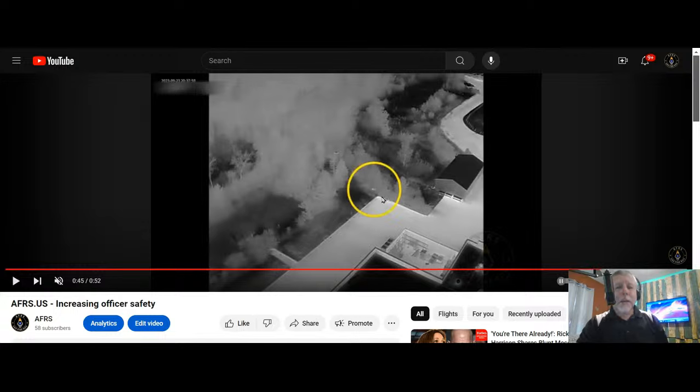Now, this does have a pop to me, right? It's not the pop I would like, but it still has a pop. And I always like to try and equate this to metal detector use. If you've ever run a metal detector, you got to know your machine. You got to know what the sounds are, because if you're just scanning to be scanning, you're going to be digging everything up. But if you want silver or gold, you're going to train your ears to listen for a particular tone, a particular grunt, a particular blip. And in time, you end up training your brain to do that. Thermal imaging is very, very similar.